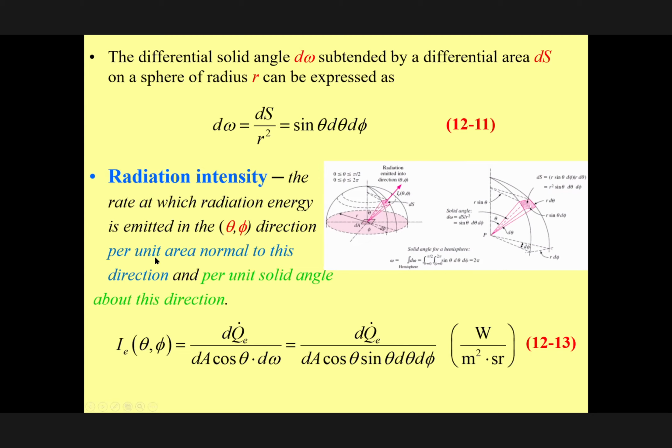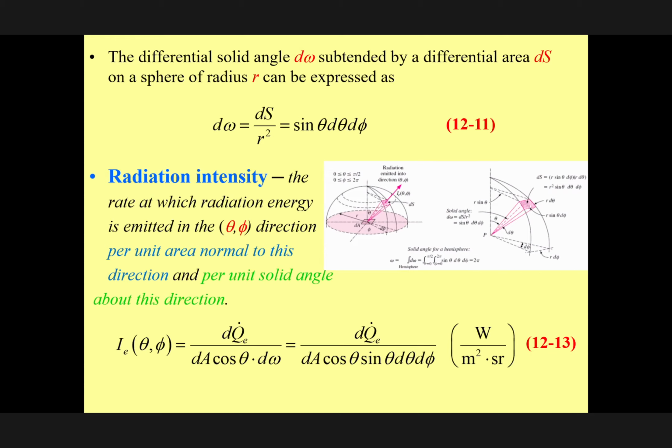As I mentioned here, now if you would like to calculate the total, we integrate this one for the total energy. Let me repeat it again. This intensity is a function of these two angles. Okay, therefore the total energy that comes out is divided by this angle, based on per unit area. And steradian is the unit of the angle for dS. Okay, therefore we call it the solid angle that we have here.